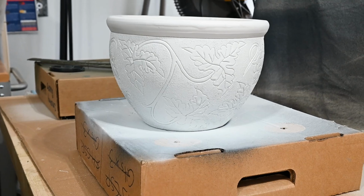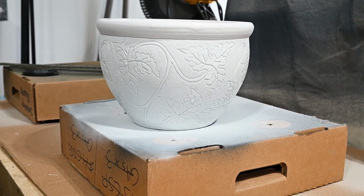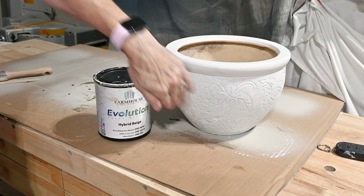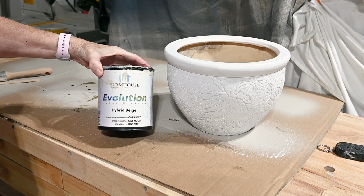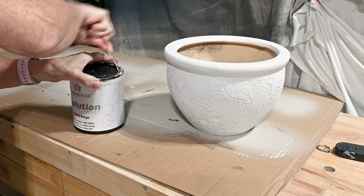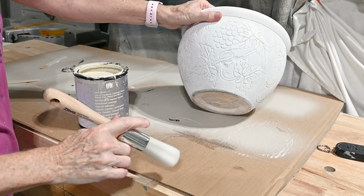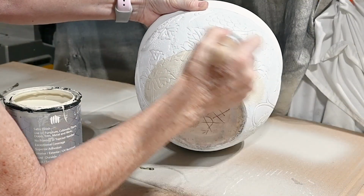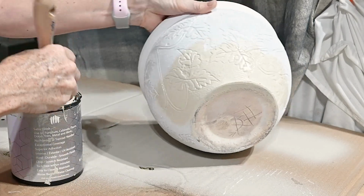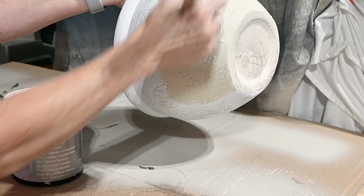I let that primer dry about an hour, and then I'm going to be painting it in one of my favorite colors. This is Hybrid Beige by Farmhouse Paint. It's in their Evolution line. It is a one paint. You don't need any top coat because it is very durable, and it has a beautiful color. It goes on smoothly. The coverage is just amazing. This is just the first coat, and I am going to do 2 coats, but it is just amazing, and it's going to be durable.